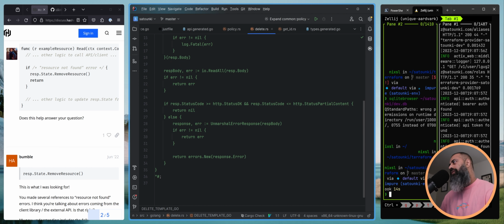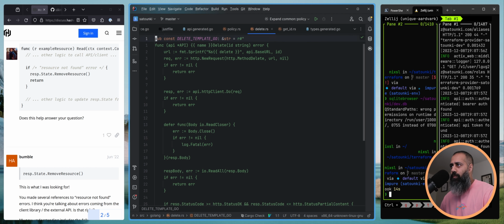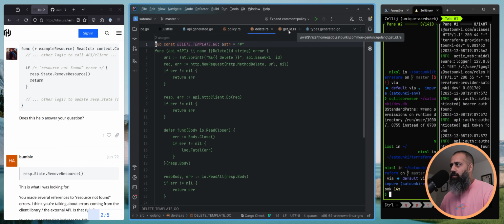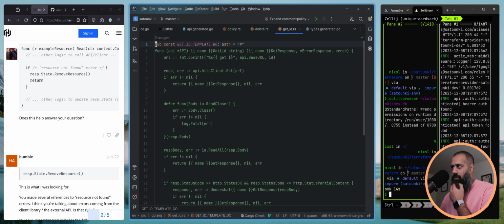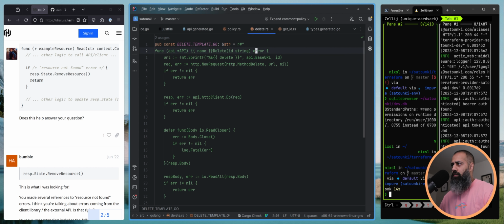Because when you delete, if you have a 404 not found, that's basically the same as, okay, it succeeded kind of because it doesn't exist, so the state is non-existent, which is the desired end state of the delete call. So we can return a tuple.